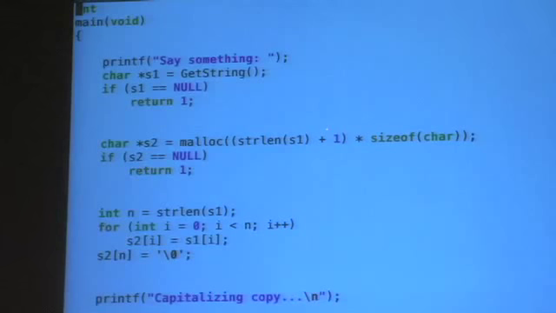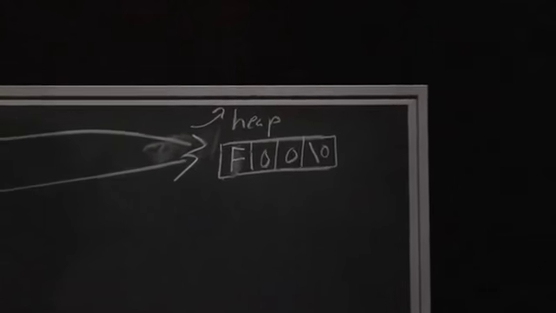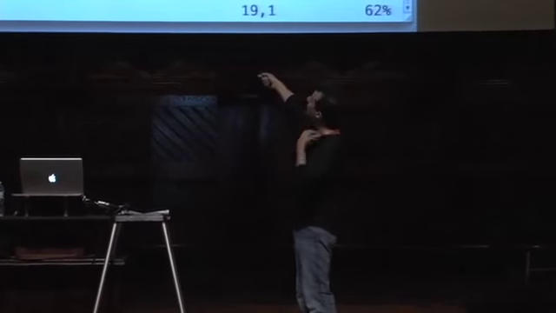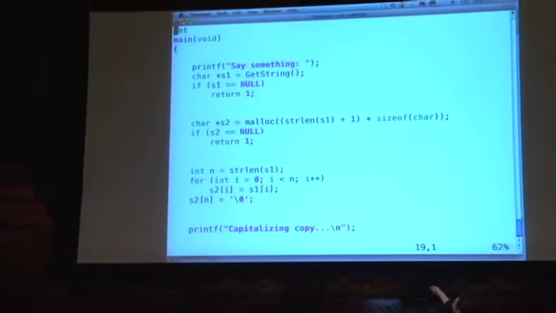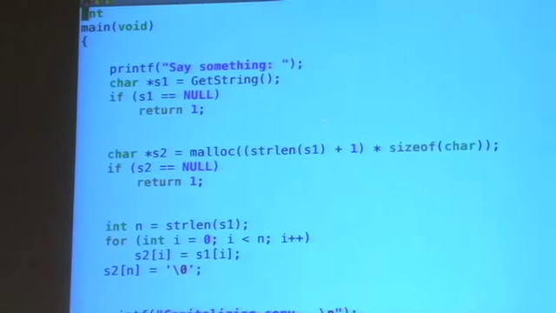But oh, wait a minute. What's with this? Why the +1? The \0, right? Because you have so much control over the computer now, yes, the word is 3 letters, FOO, but if you're going to make a copy of this thing, you better adhere to the conventions of the computer, which allocates 1 additional byte for that \0. So I have to tell malloc, I need 3, the length of S1, plus an additional 1.